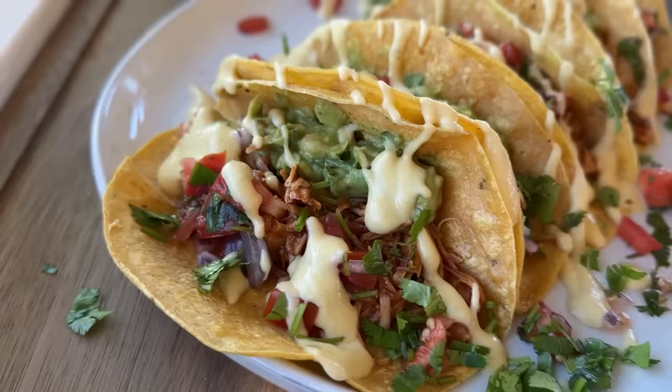So today I'm gonna show you how to make the Jack enchilada tacos out of my cookbook. And guys, this recipe could not be simpler, and it is so, so tasty. And as you guys know, I am a volume eater. My 70 pound weight loss journey was successful because I learned about calorie density and how to create these high volume, low calorie meals so that I could stay full and satisfied. And here I am years later, still keeping the weight off.